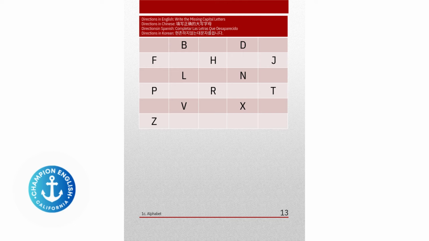If I say R, you should say S. If I say T, you should say U. If I say V, you should say W. If I say X, you should say Y. And if I say Z, that is the end. Okay, students, now you try it. Here we go.